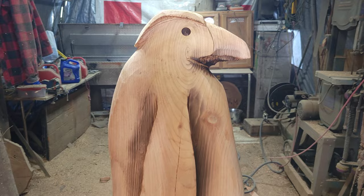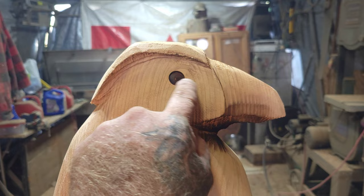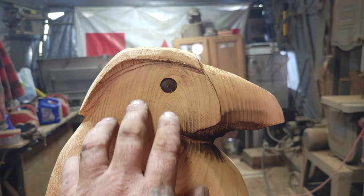But, you know, they'll be able to paint white wherever they want. I can do lots of details around here to make it look super cool. But there's no need for this because it's for a little child to paint. And she'll be able to have fun painting this eye and do whatever she wants to do.